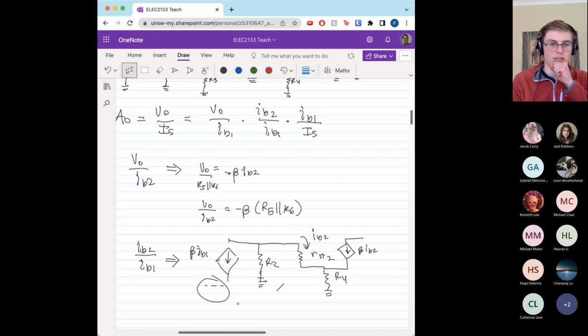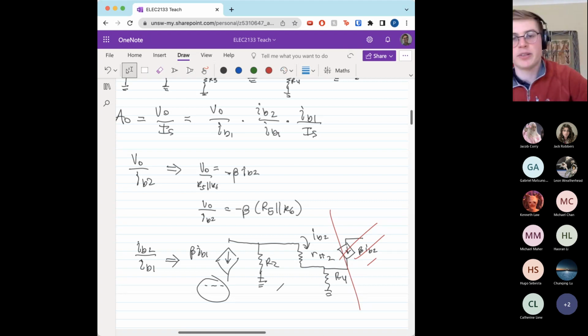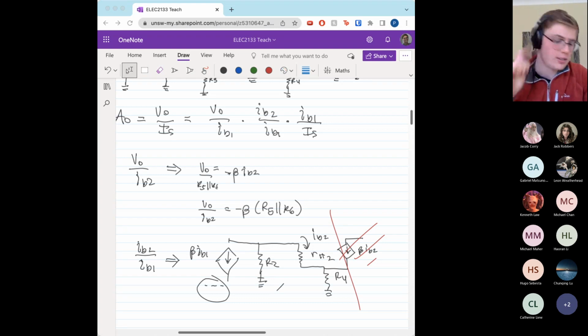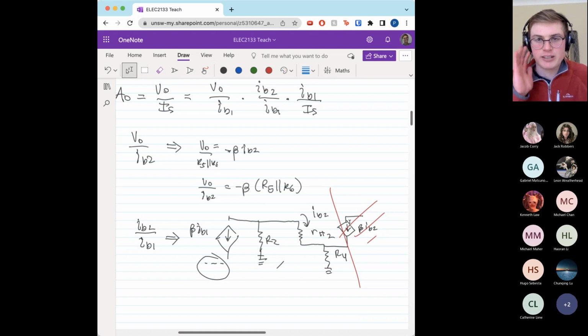So we've said that we don't care about the rest of this circuit. I want a way to be able to not care about the rest of this circuit either, right? So I want to be able to chop it off here. Does anybody have any strategies that we might be able to use to chop off our circuit there? Any ideas? So by chopping it off, what I'm saying is I want to essentially get everything onto the base side. I want to reflect some things back onto my base side. So then everything's chilling on that base side and we don't really have to worry about the rest.